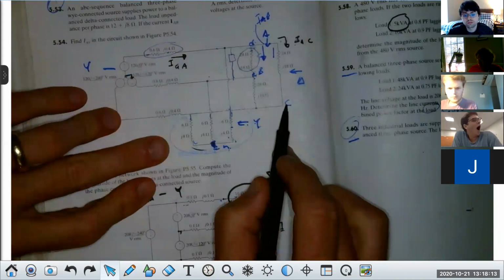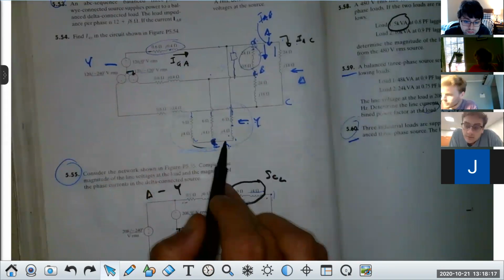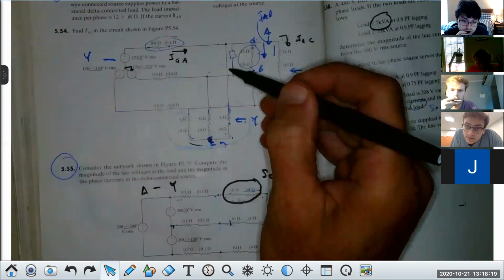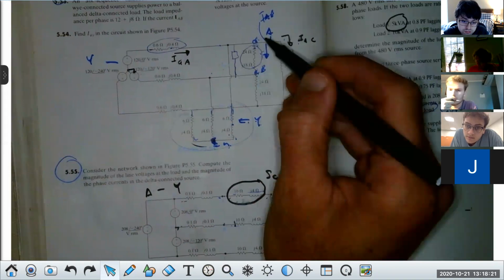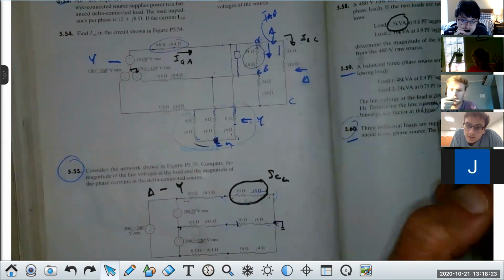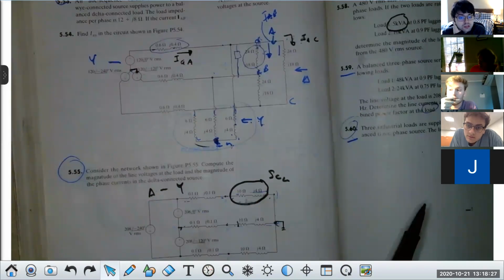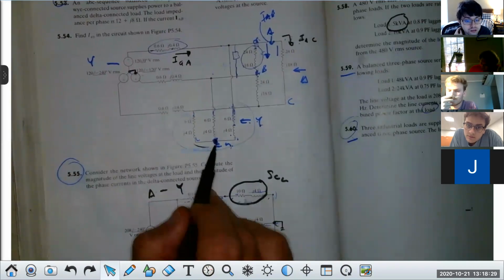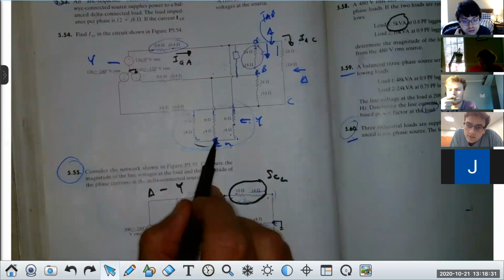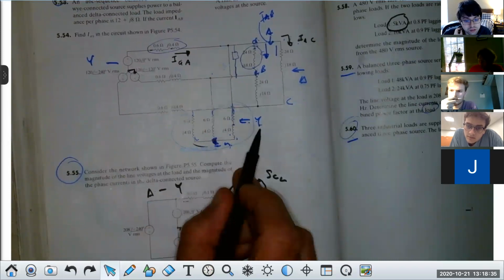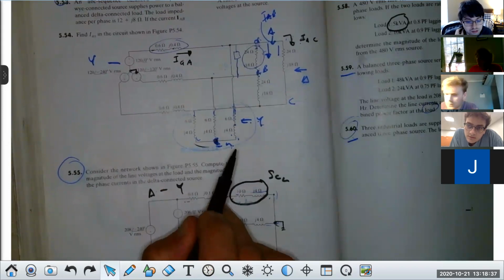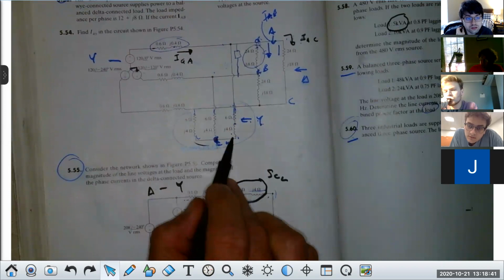You all with me? Now, please be careful on this one. This is another load, and the load is between the A and B lines, right? And therefore, it is in parallel with the actual load. Are you with me? Everybody? Okay. Now, look, what configuration is this load, the second load right here that I'm showing you? It's Y, and obviously what I'm trying to tell you is it's a Y configured load. That's in parallel, right? The Y load is 6 plus J4, right?